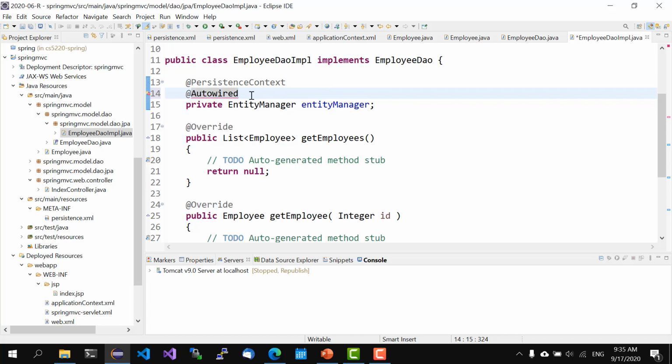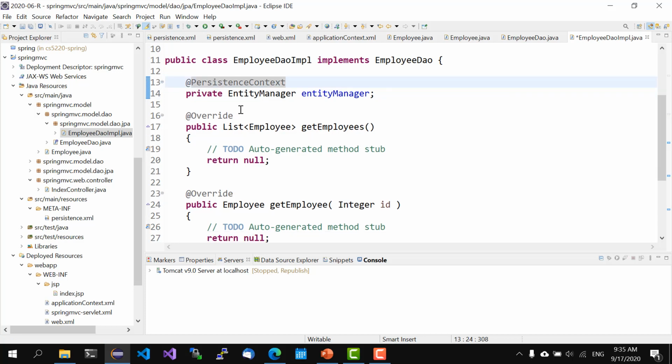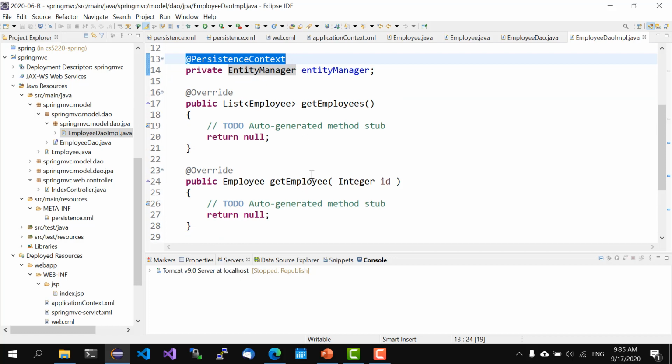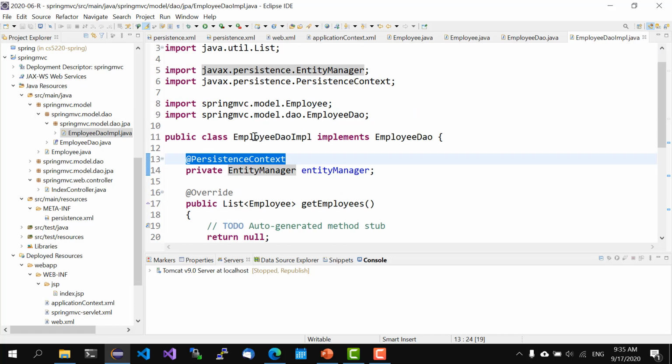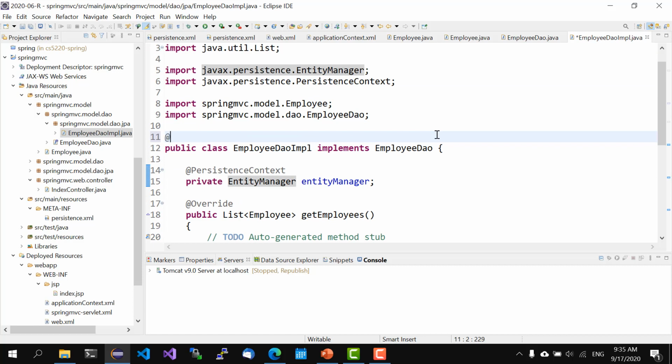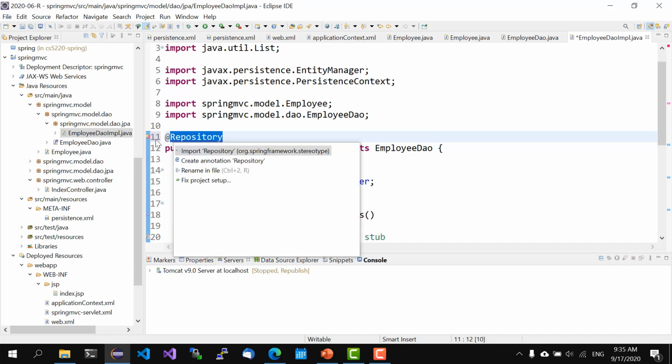And Autowired is indeed the one to use for most cases, but entity manager is such an important thing. It gets basically an Autowired annotation just by itself. So when you say PersistenceContext, what it means is please inject an entity manager into this bean, and then we can use the entity manager later on without doing anything ourselves. And also we need a Repository annotation here to make this thing a bean.